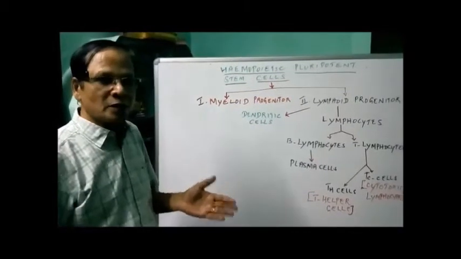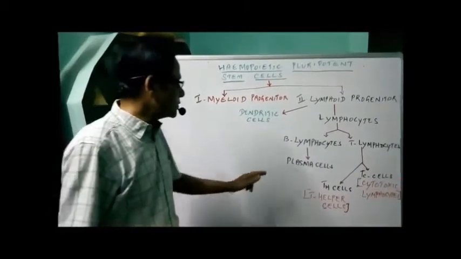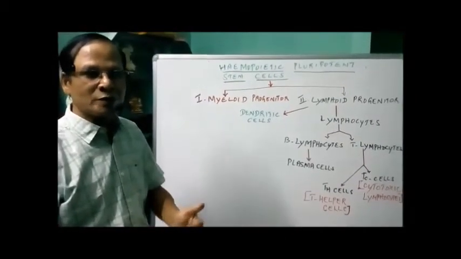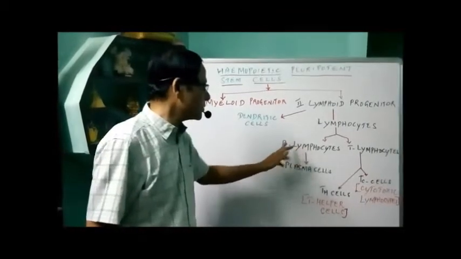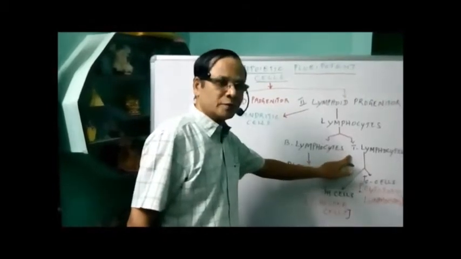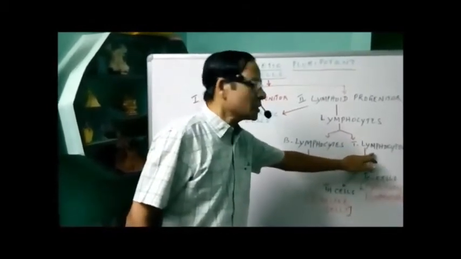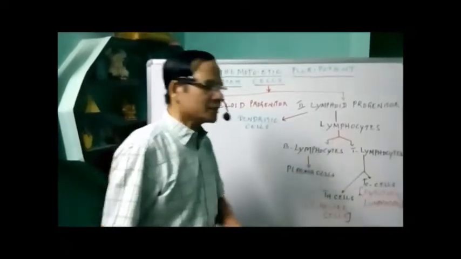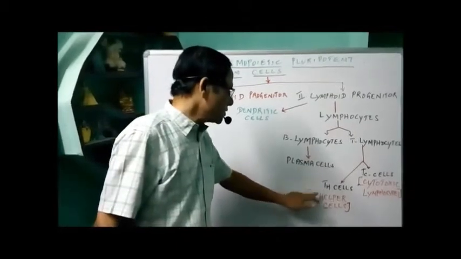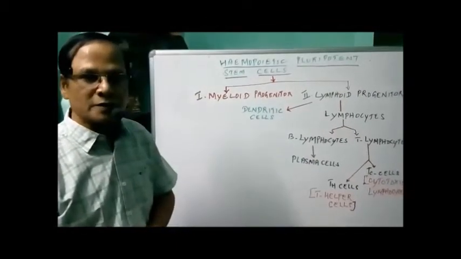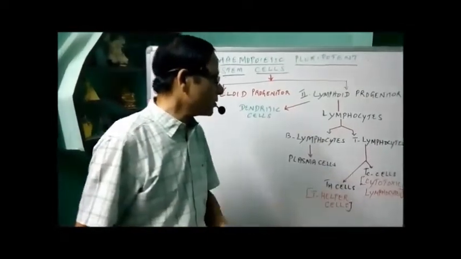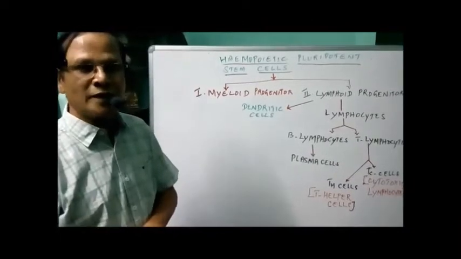Now the lymphocytes are of two types. Some of them are differentiated as B lymphocytes, because they are produced and matured in the bone marrow, hence called B lymphocytes. I already mentioned Bursa cells, bone marrow cells. The other lymphocytes, which get matured in the thymus gland, are called T lymphocytes. Among the T lymphocytes, we have different types. Some of the cells are called T helper cells, mainly responsible for immune responses. Another one, TC cells, are called cytotoxic lymphocytes, killer cells.